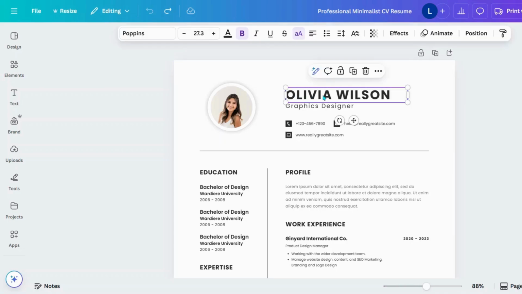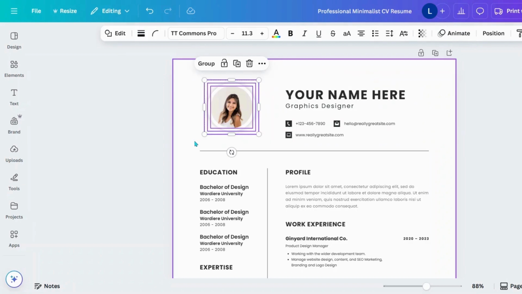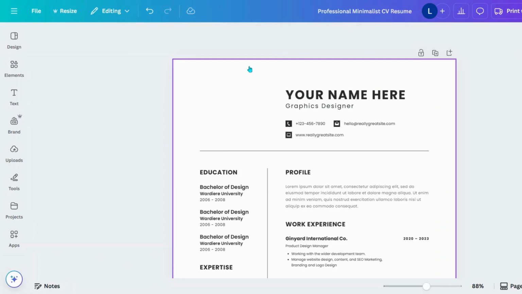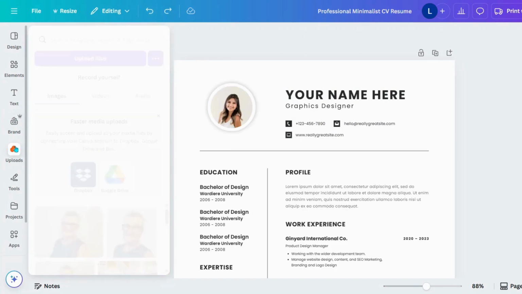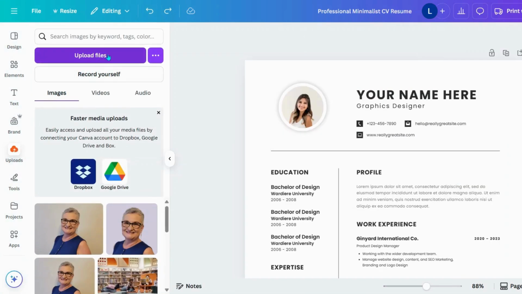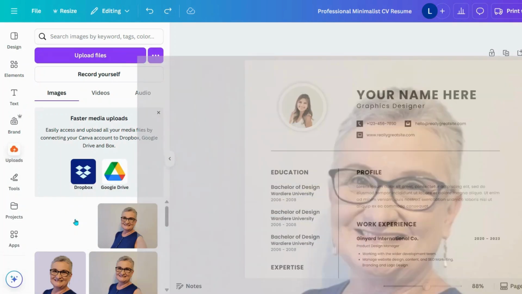To customize your resume, the first thing you want to do is put your name in the text box at the top of the design. If you want to, you can put your picture on the resume. If not, simply select the photo element and hit delete to turn it off. To get your photo in the desired spot, find a headshot of yourself on your computer or phone. Upload by navigating to the Upload tab on the left and upload your photo. Then go to each element in the rest of the document and edit the information.